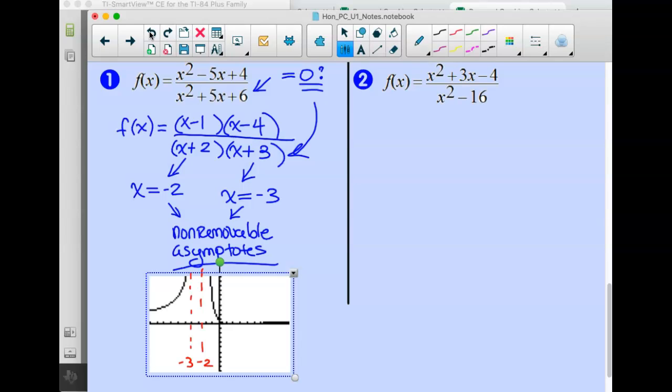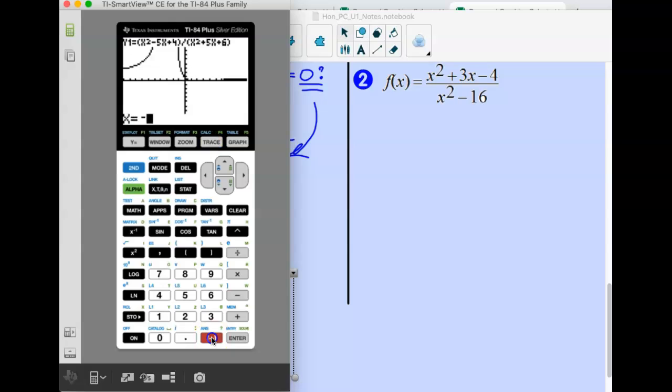Now there is more to this function, okay? In between negative 2 and negative 3, there are going to be places where the graph actually does exist, and it's going to be like a little kind of a loop at the bottom, okay? So let me change the graph here.